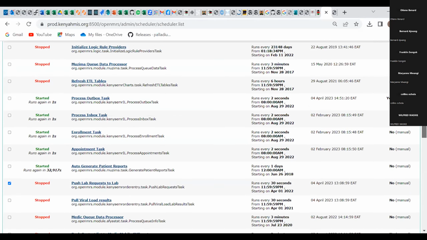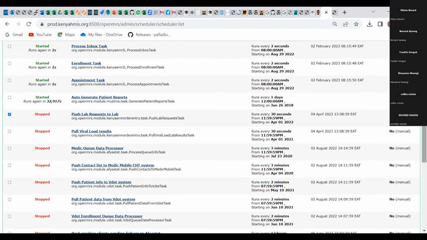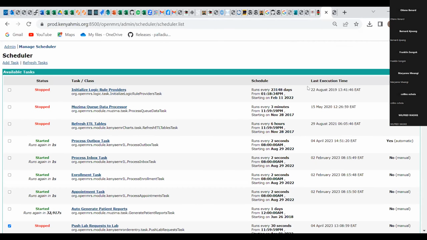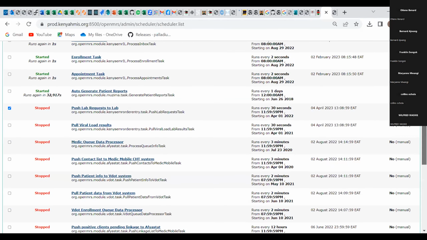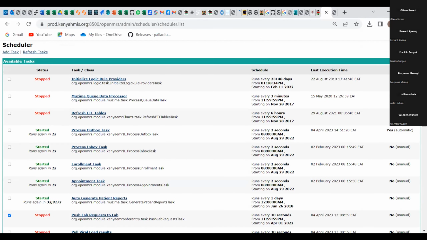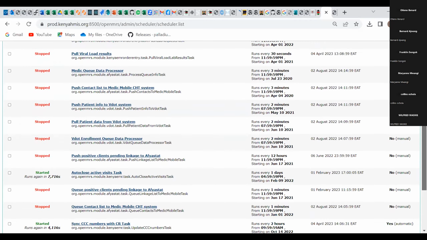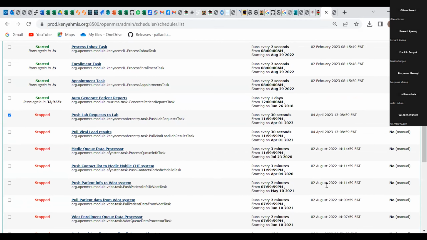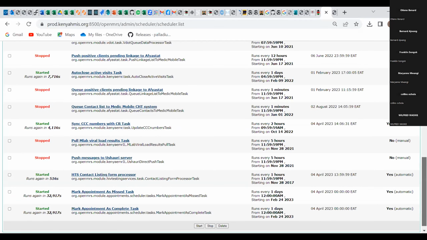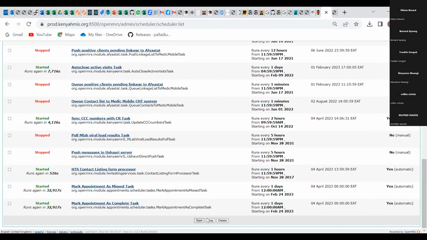and configured very well for the schedule, how often it should be either pushing manifests or even checking for results, depending on the turnaround time that you have set. But the last execution time may have happened a very long time ago. For example, so ensure once you check those two processes, below you can start them.